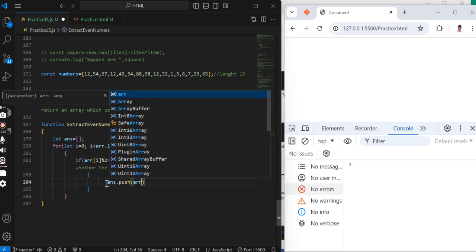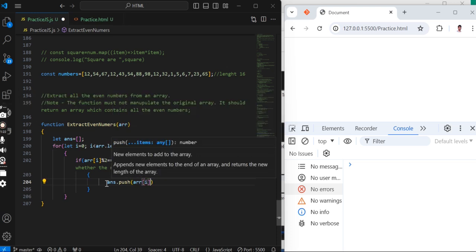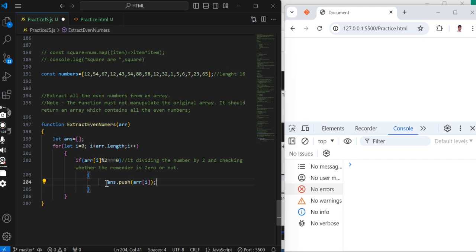What are we pushing? array[i]. This is how we are pushing the number. So initially it will be empty, second time it will be 12, third time it will be 54, then it will check 67. No, it's not even. If this condition is not satisfied, then it's not doing anything.